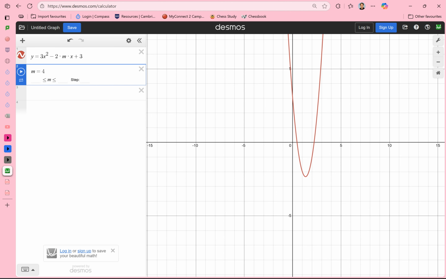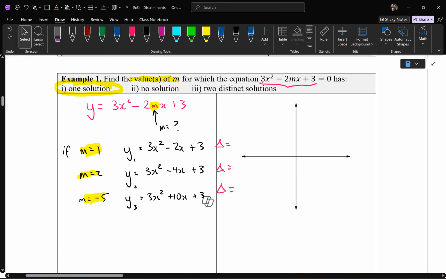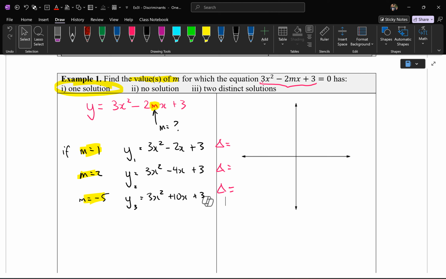But if we had to do this by hand, how many numbers would you have had to test just now? You would have tested 10 numbers, found 10 different discriminants. That would have been crazy to do. It's so inefficient, right? So this exercise is going to teach you to do it better, and in order to do it better, you have to learn all the skills that you did well on the very first test. It means you have to be able to sketch, you have to be able to analyze the problem. So that's what I teach you today.